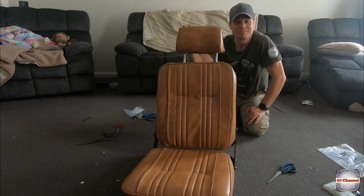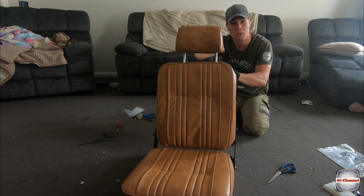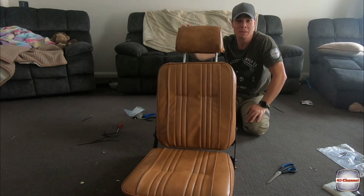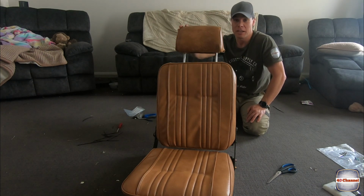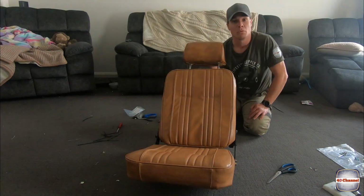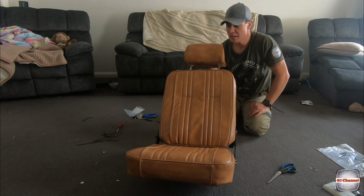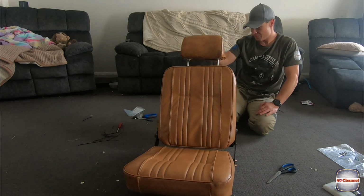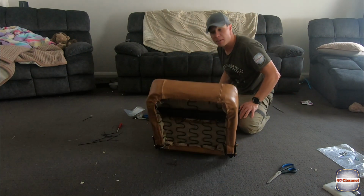Well, Scott, there you go. We finally finished the seat. Had a small little drama with the eyelets, as you saw, but it ended up not being too much of a drama at all. It ended up being quite an easy fix, thank goodness for that. So that's come up really nice. We'll fit the rails, we'll do a quick test fit in the car, just have to brave the cold and suck it up really. But no, I'm really happy with that. Sensational. Then we'll do the other seat.